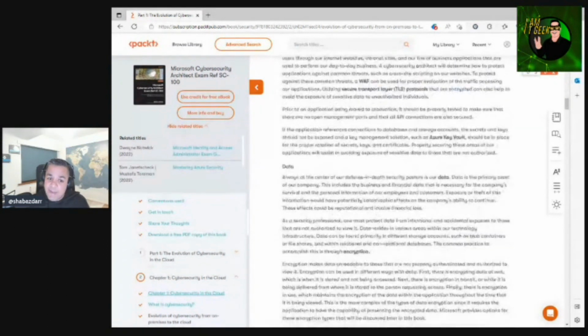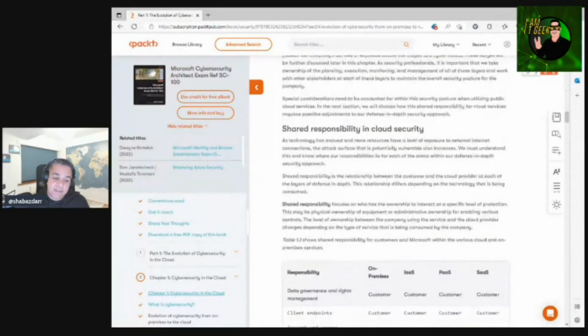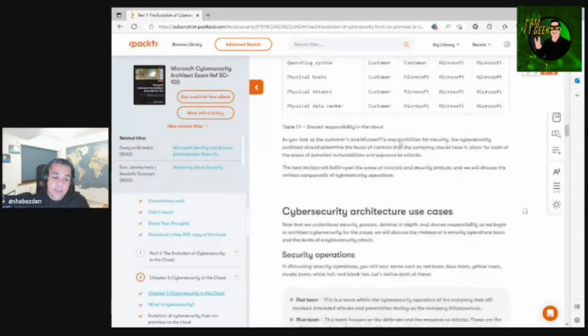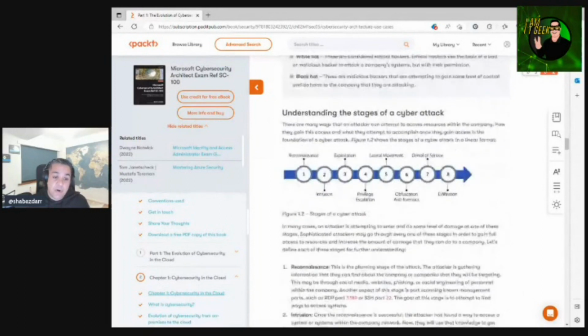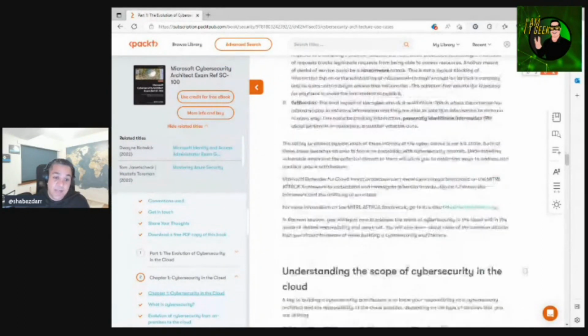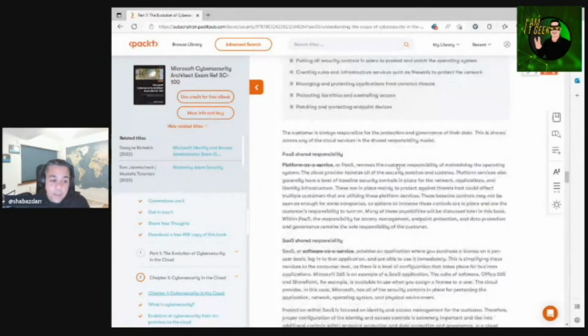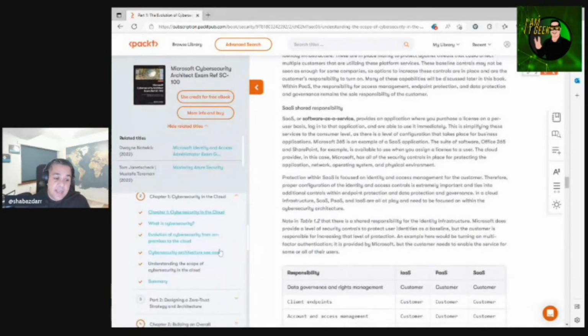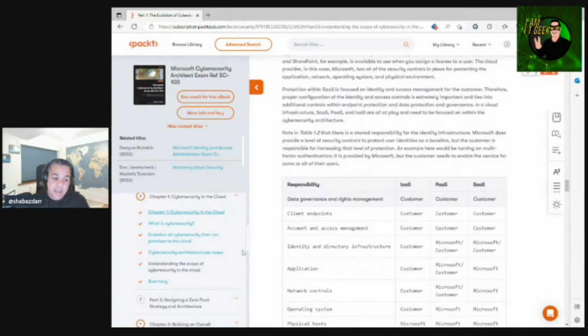It's a very theory-based book, obviously, because the topic is very theory-based. As we go along in the book, you'll see more diagrams. From what I read, there are some labs as well. But one thing that I would have liked to have seen is some questions at the end of each chapter, which is not covered, but I'll go into that in a second.